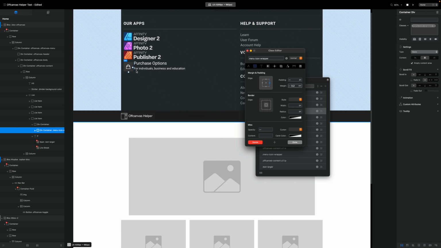Okay, not quite right. These aren't quite square. Okay, we can do some fine tuning. Again, this isn't going to be pixel perfect.